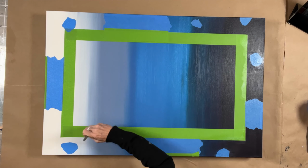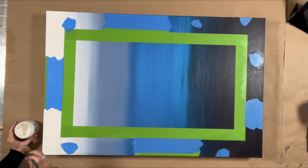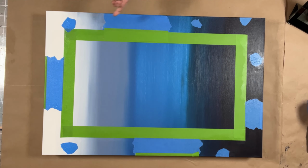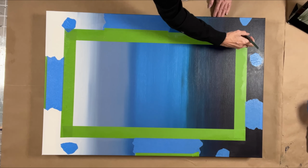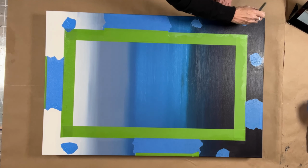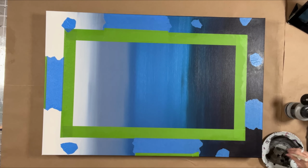So what I'm doing is I'm just taking a little bit of gel gloss medium and I am sealing the edge of the tape. And this is going to help give nice crisp lines. And what you probably can see me doing is I actually like to take the gel gloss medium and push it into the tape a little bit, and then smooth out over top of that. Now you don't want to leave this lumpy, because if you do, it will dry with lumps. It'll hold whatever texture you leave. So make sure you take time to get it nice and smoothed out after you put it down.